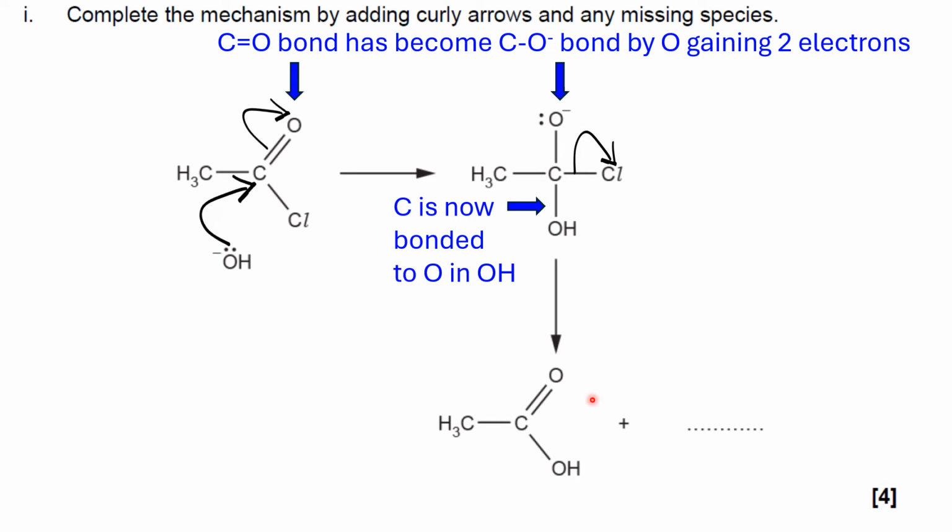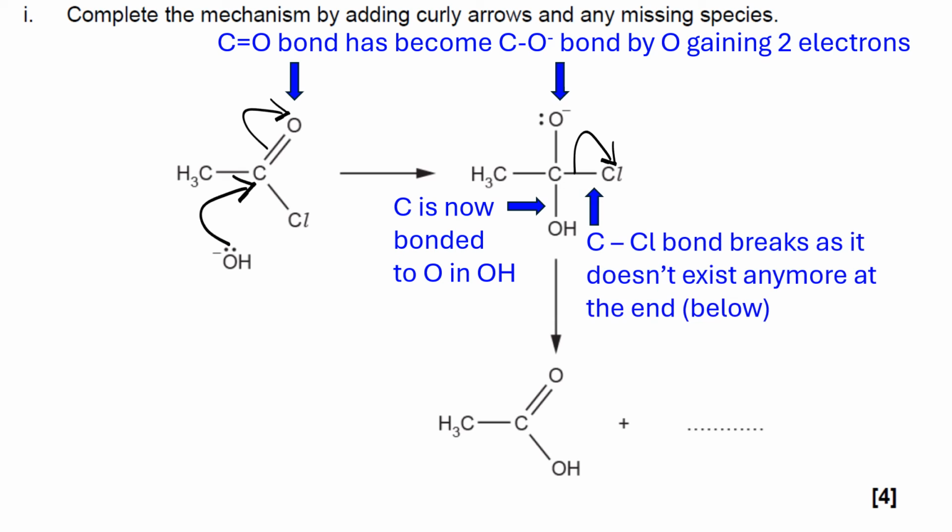Now in the bottom species, you can see there's no chlorine atom, so this chlorine has to come off. So therefore, the C-Cl bond breaks. Additionally, you've got C double bond O reforming, where it wasn't in place here. So this lone pair needs to go back onto this bond, like so. And obviously, the chlorine coming off becomes a chloride ion. Let me put that in at the bottom.